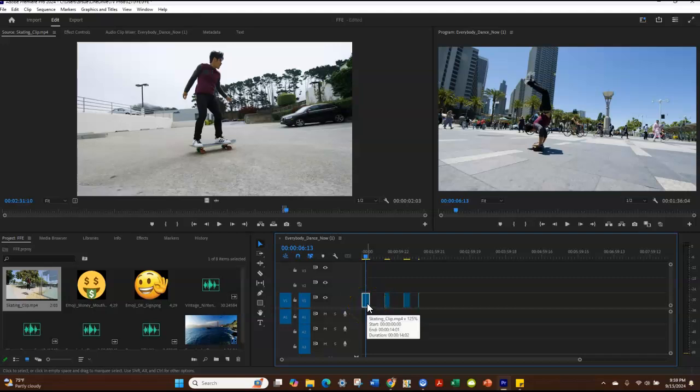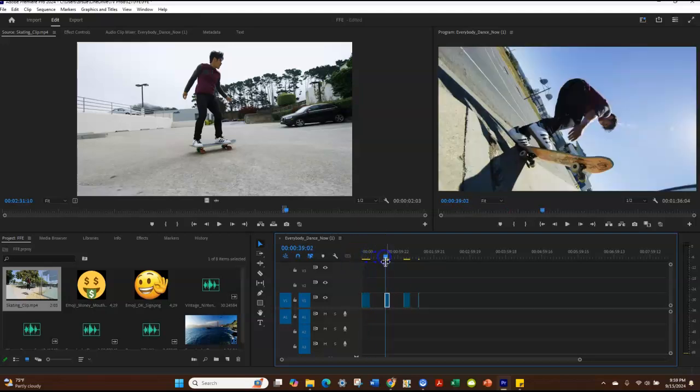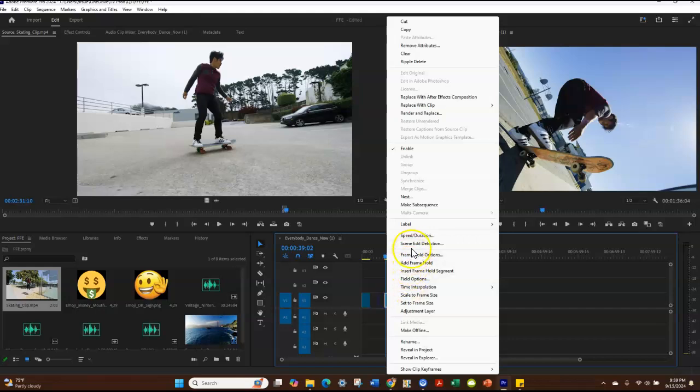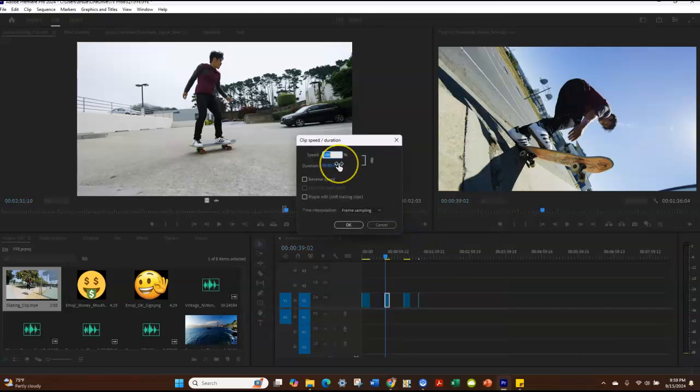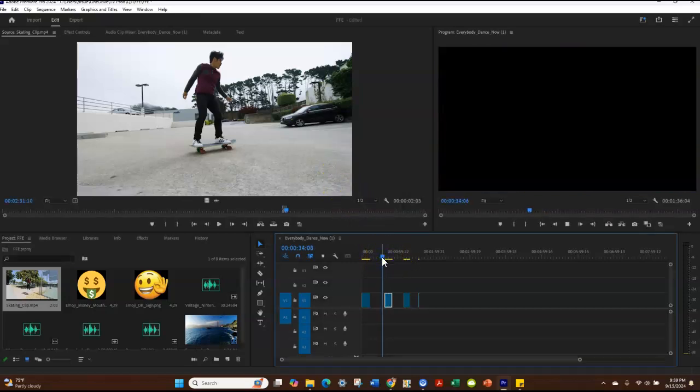Okay. So you're going to speed up one. And we'll slow this one down. I'll slow this one down to 70%. This one is slowed down.